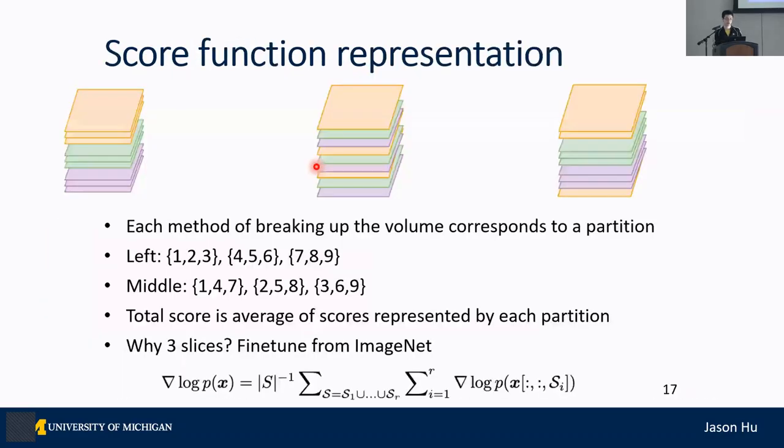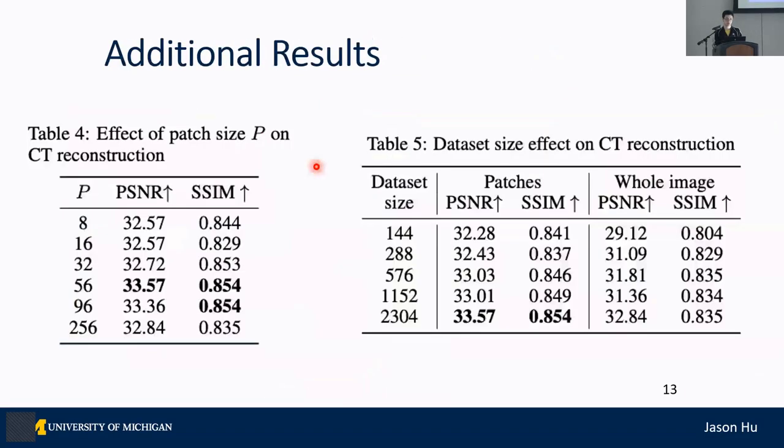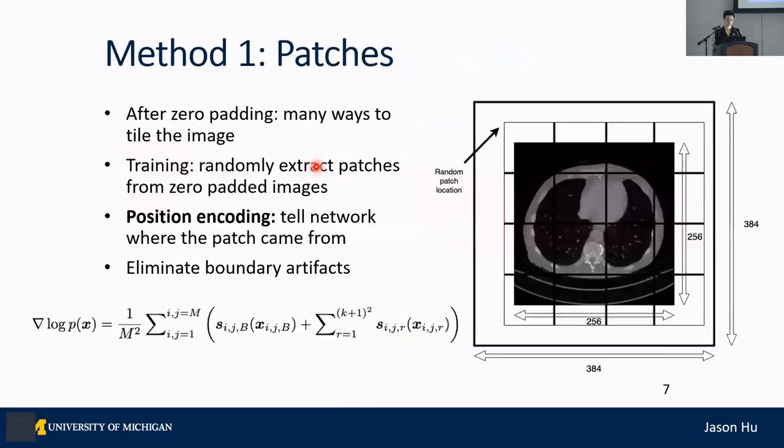I think, okay, there are these two different works, and if we go to patches, that's all the way back here. So this is one such decomposition. It's certainly not perfect because the score function doesn't really capture long-range correlations very well. The positional encoding is able to tell the network where each patch came from, but it isn't able to say that if I have this particular aspect of an image in the upper left-hand corner, then I should have this other aspect in the lower right-hand corner. There's no way for the network to know that. So it's definitely not a perfect representation.